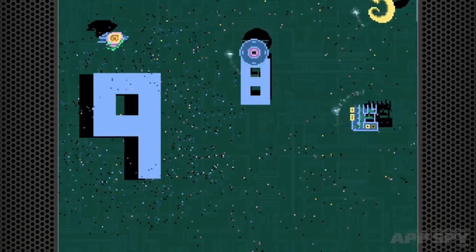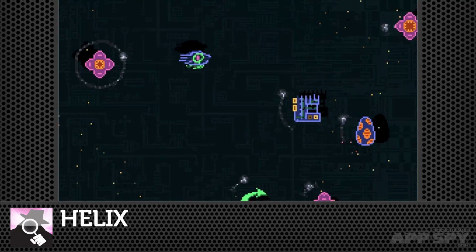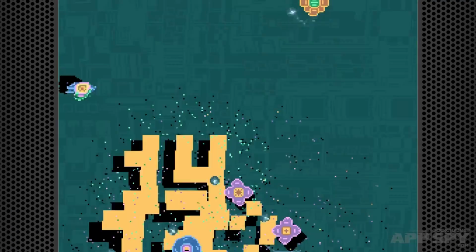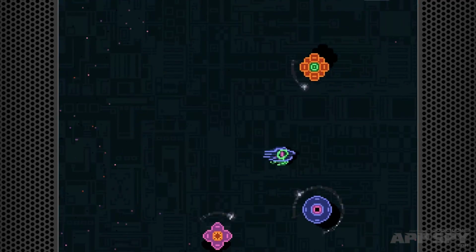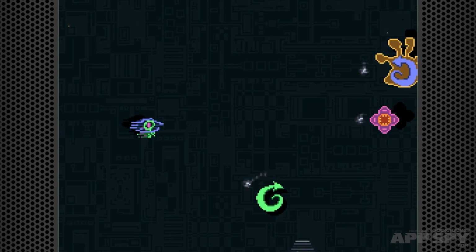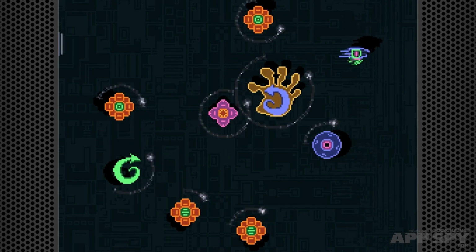Helix is all about running rings around your enemies. As baddies waltz onto the screen, the only way to kill them is to dance around their perimeter. It's a fresh concept, though you won't have much time to appreciate that as the screen is quickly flooded with enemies, some of which require multiple circles or for you to change the direction of your spin. It's simple, but wonderfully compulsive.